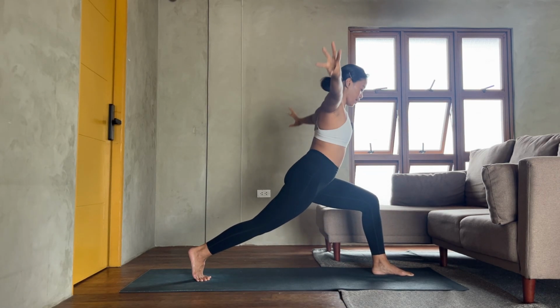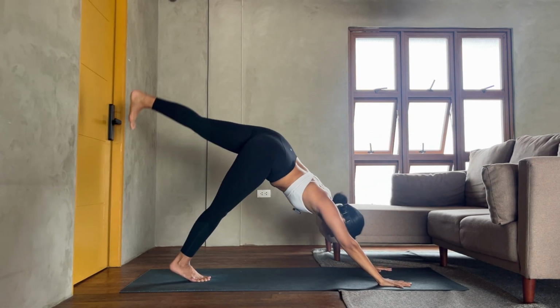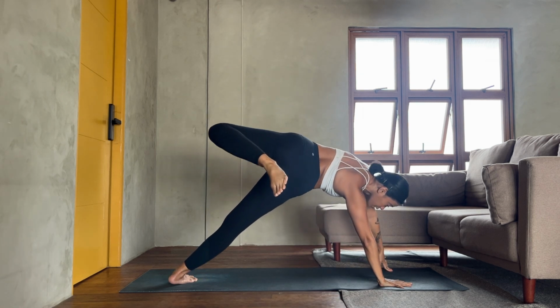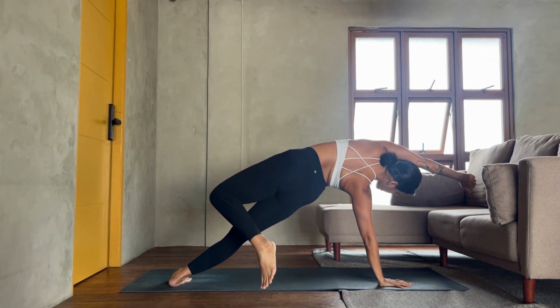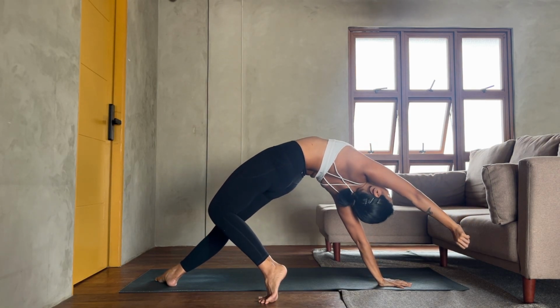And then slowly plant your hands. Frame the left foot with both of your hands. Lift the left leg up high, three-legged dog. Let's go step back, waltzing. Slowly shift your weight to your right hand, right foot, as slow as you can. Step the left foot back. Chaturanga. One big breath here.